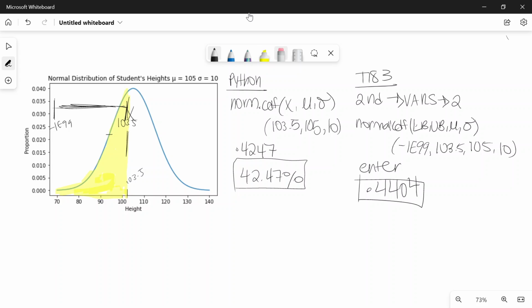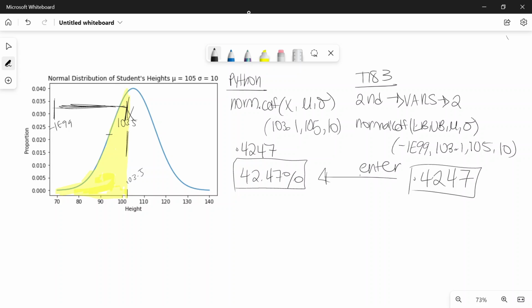All right, even over here, I wrote it down here, but don't worry, I did it right in Python. All right, 103.1, and then that gives me 0.4246, but rounded 7, and that's the same answer that I get over here. Perfect. And now with the TI-84, the TI-84 is a little bit easier.